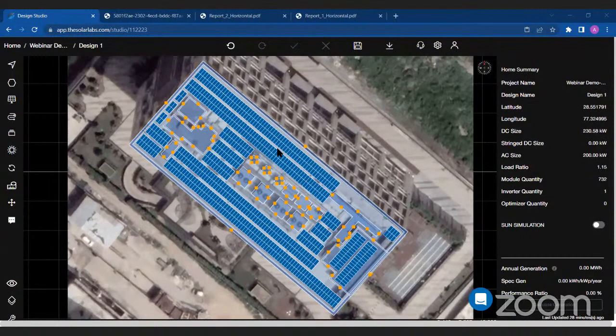Hi, Mr. Sindharma. Can you listen to me? I'm audible? Yeah. So regarding the manual stringing part, there's a different option for manual stringing which can be done. For that, I have to first check in your account whether you are currently using manual stringing or not. And secondly, what was the question regarding layout?